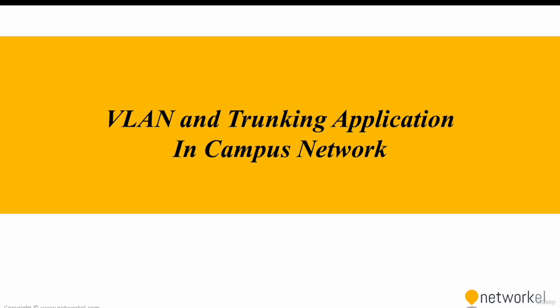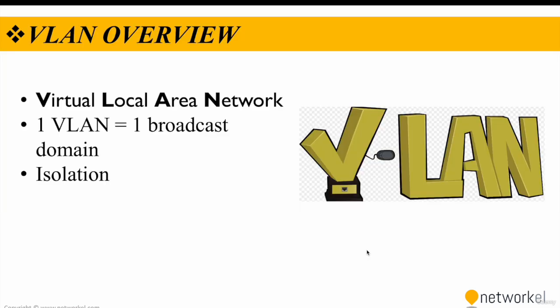In this video, we will talk about VLAN and trunking application in campus network. A virtual local area network, VLAN, is a network technology that allows you to segment a physical network into multiple virtual networks. This means you can group devices into separate networks even if they are connected to the same physical switch. So VLANs help improve network management, enhance security, and optimize traffic flow by isolating different types of network traffic.